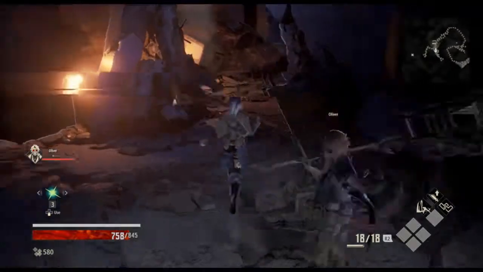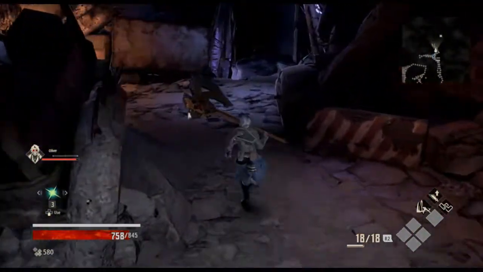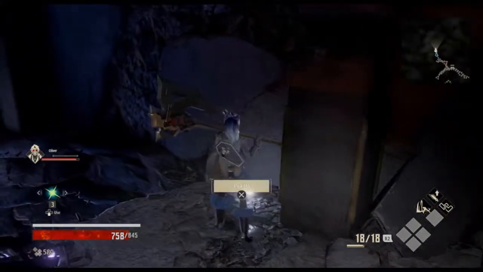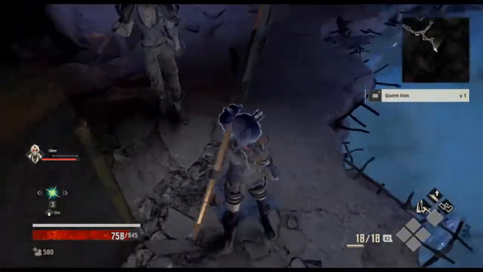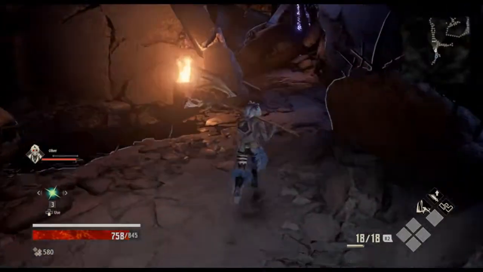I think there was a shiny at the end of the walkway. No, go back, to your right. There you go. Oh, there's an ending over here? This is a dead end? Yep. Oh, okay, that makes sense. Queen Iron. Aren't you glad that I told you to go over here? That's an upgrade item. I thought this was like a way to keep going. Nah.